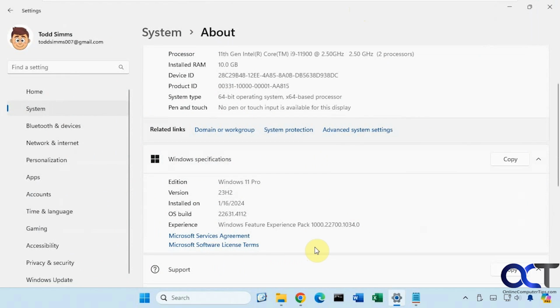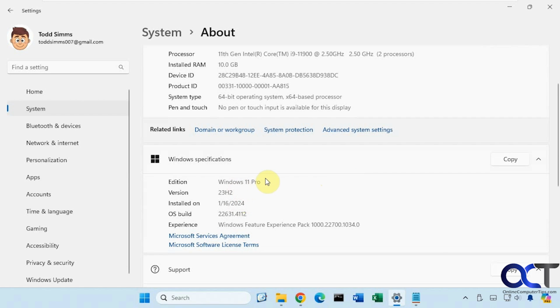Hi, in this video we're going to show you how to downgrade your version of Windows from Professional to Home. Normally, if you want to go from Home to Professional, all you need to do is put in your Professional license key and then you will be upgraded, and that's all there is to it. But if you want to go the other way, from Professional down to Home, normally you need to do a complete reinstall. But there is a trick you can do to actually downgrade from Pro to Home and keep everything intact. So that's what we're going to do in this video.